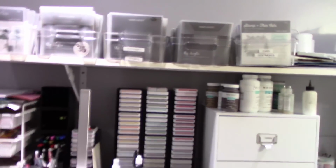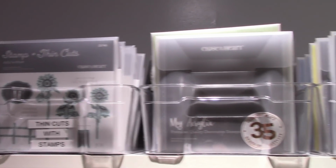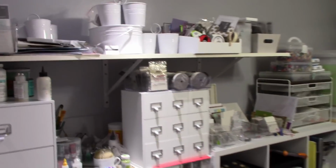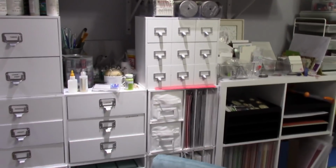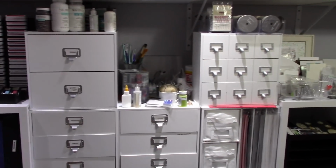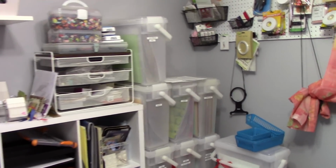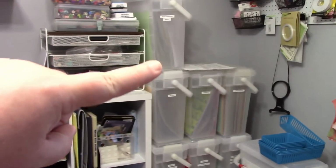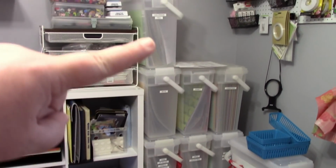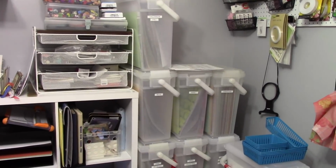Let me see if I can get a little closer. So as you can see, that's working out really nicely. More to come. We haven't done it all yet, but progress is progress. We're trying to tackle categories so it's not overwhelming. So we've done paper, we've done albums, we've done stamps. Here's her paper storage. She's still finding paper to put in these bins, but it's working out really well for her. She's got a few undone right now, but she's got it all labeled, and she loves these totes. It works really well for her.